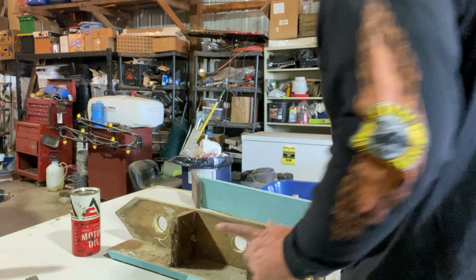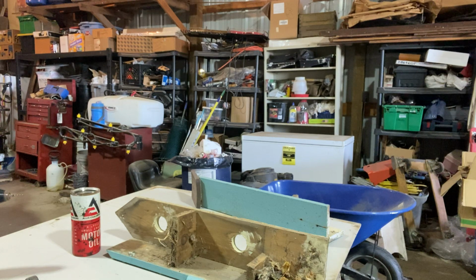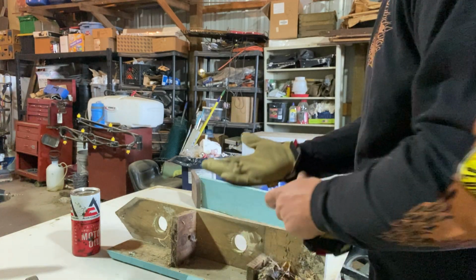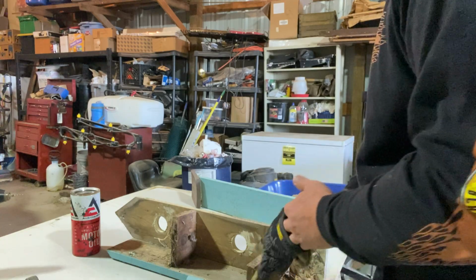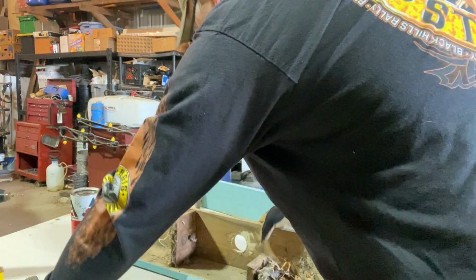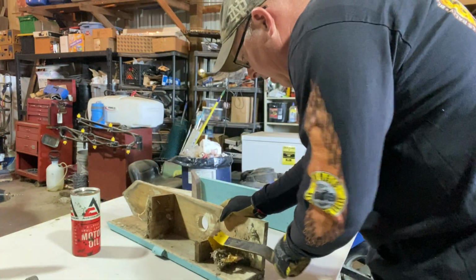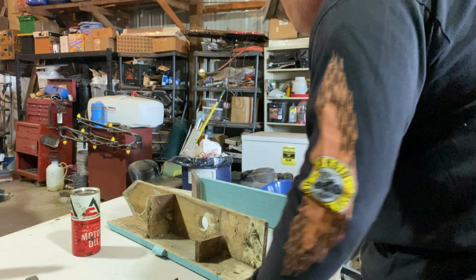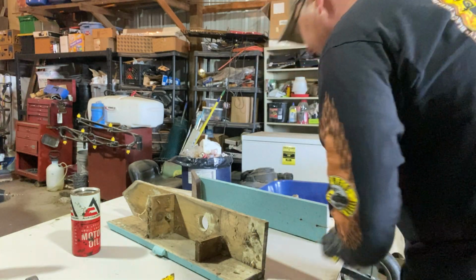First step, let me grab my gloves. We're going to clean it off. Got some wasp nests in here. They don't need to live in the birdhouse. They can go somewhere else. Now, since I didn't get around to this for a few months, there's no wasps in here to worry about.